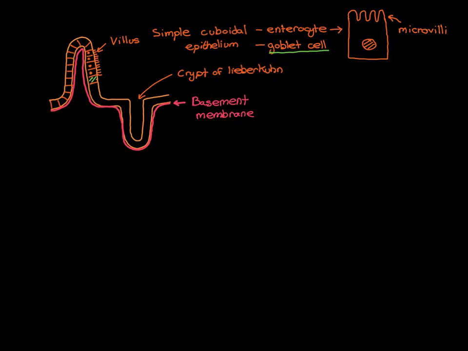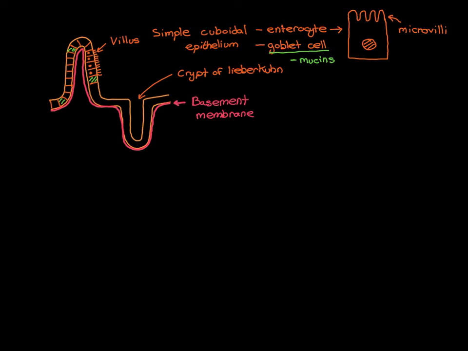So let's turn this one here into a goblet cell, and these are a rarer cell than the enterocytes, and they're scattered around the enterocytes. So I might have one here as well. I'm just colouring them in green to show them. They would have nuclei as well, but I won't put those on. And they're still cuboidal in nature, but they don't have the microvilli anymore. And their job is to secrete components of mucus. In particular, they secrete things known as mucins.